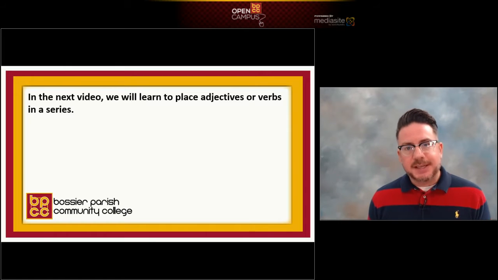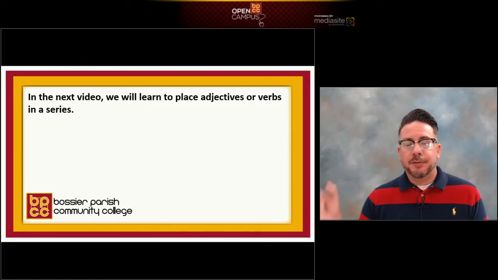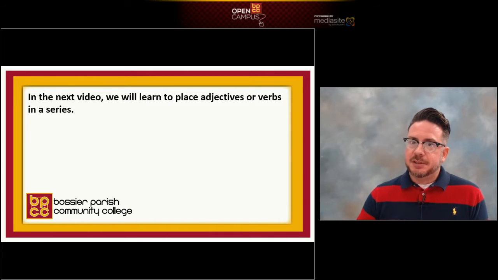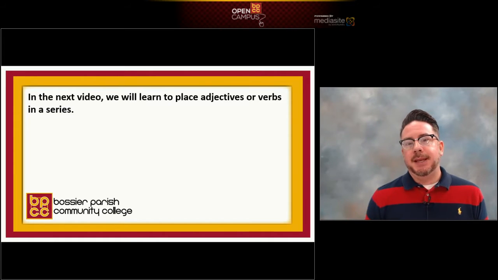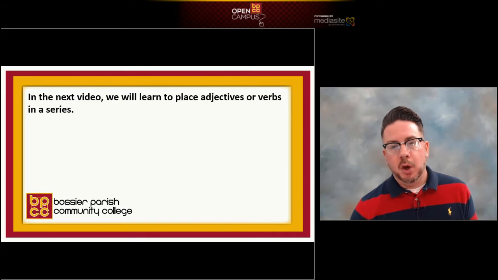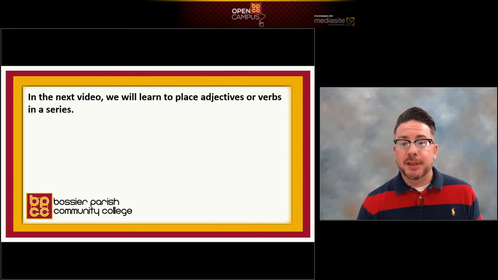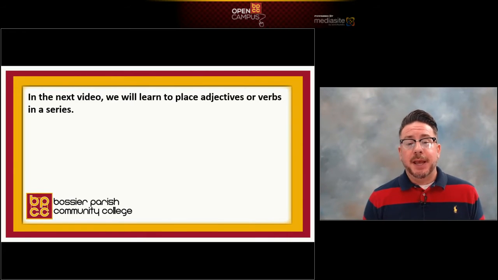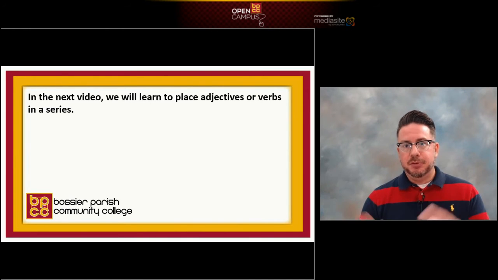So all of these are examples of how you can take a phrase that's in another part of the sentence and move it to the beginning and turn it into a special opening phrase. Now, in the next video, we're going to learn to place adjectives or verbs in a sentence or in a series of sentences into a series.